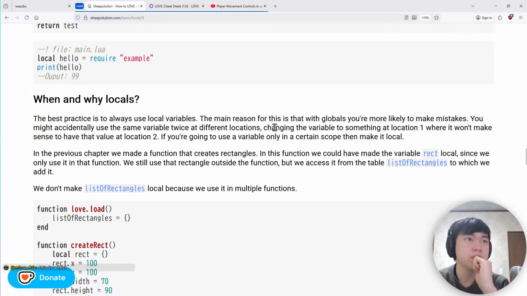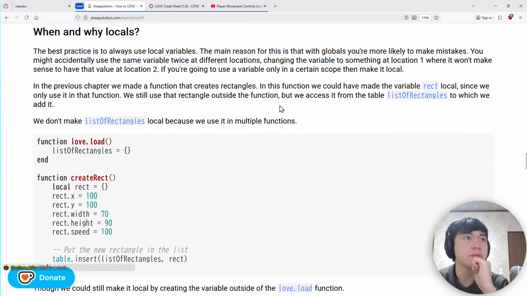The main reason for this is that with globals, you're more likely to make mistakes. You might accidentally use the same variable twice at different locations, changing the variable to something at location 1 where it won't make sense to have that value at location 2.